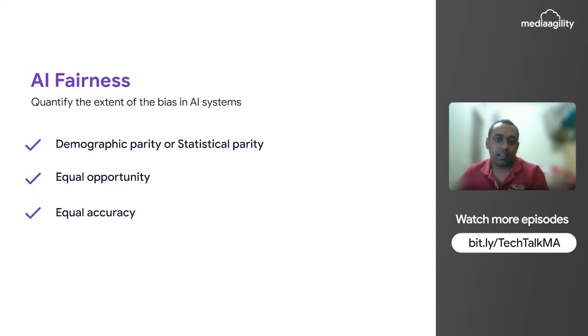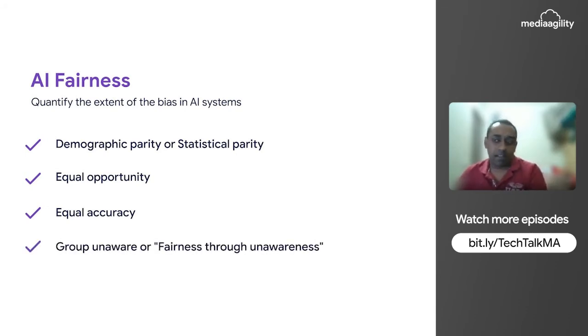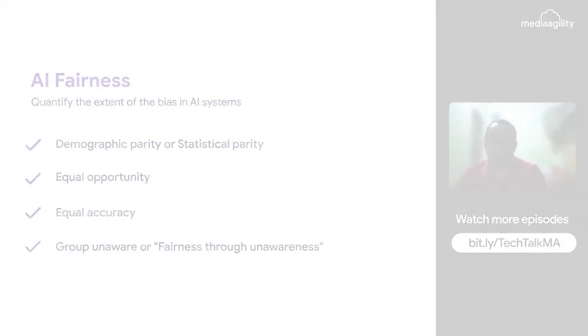Now, equal accuracy says that whenever the model is working, it should be accurate enough for each of the groups. The model might not be 100% accurate for everything. If it is 90% accurate, we are okay with 90%, but that should be 90% for every type of group we have. So fairness has to be provided. Like group unawareness, where we talked about variables that are going to cause some bias among those groups. So can we remove those variables, so that the solution will not be impacted by any variable that could cause bias or unfairness in the system?